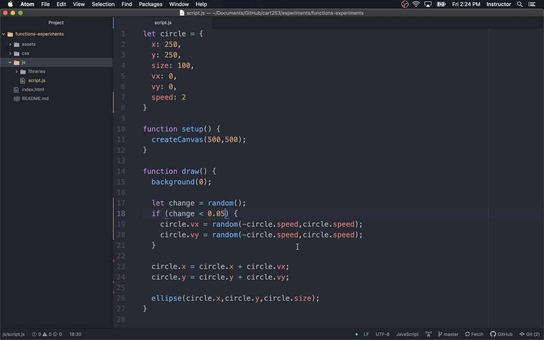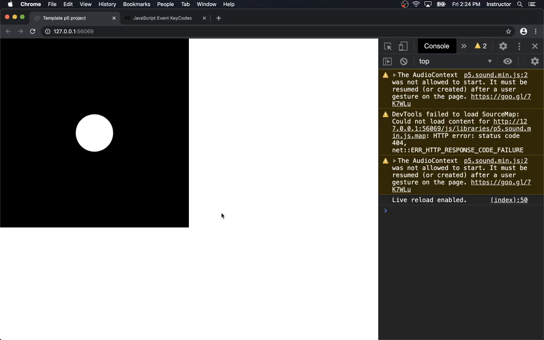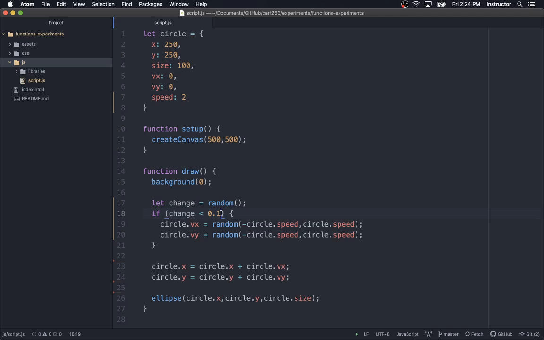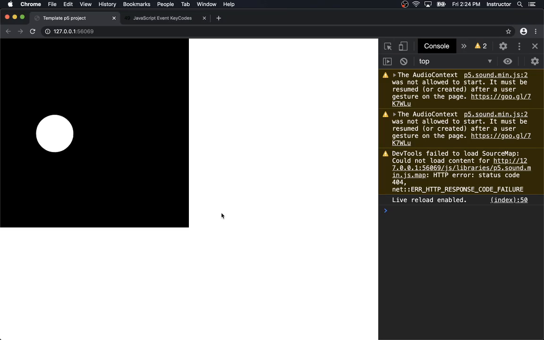So depending on what my value is here, and if I make it even higher, what if I make it, I don't know, 0.1, just to see what that looks like? It gets more jittery, right? The higher that number is, the more randomly it changes direction, and we get a more indecisive looking experience. The lower the number is, the longer it will stick with any particular direction. So this is a potentially really exciting way to unlock a kind of behavior. It's a very easy way to get some random behavior out of a program. Fun stuff. That's a template that we can use.